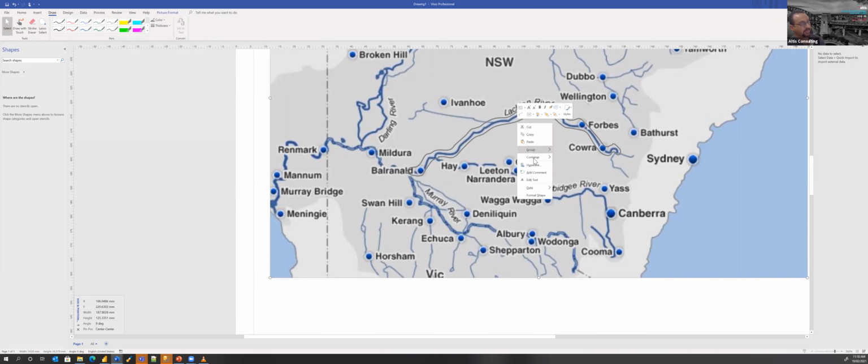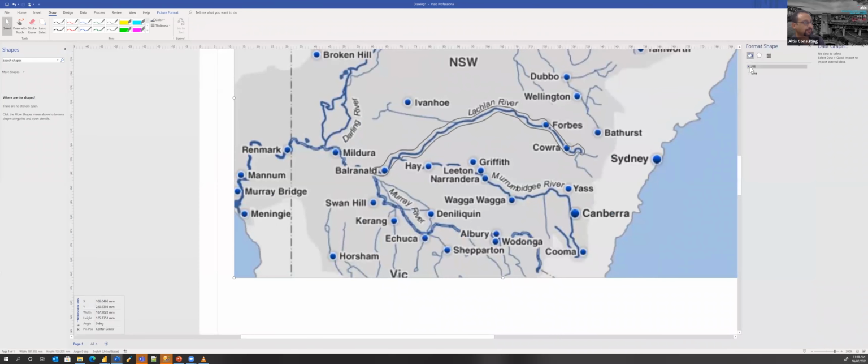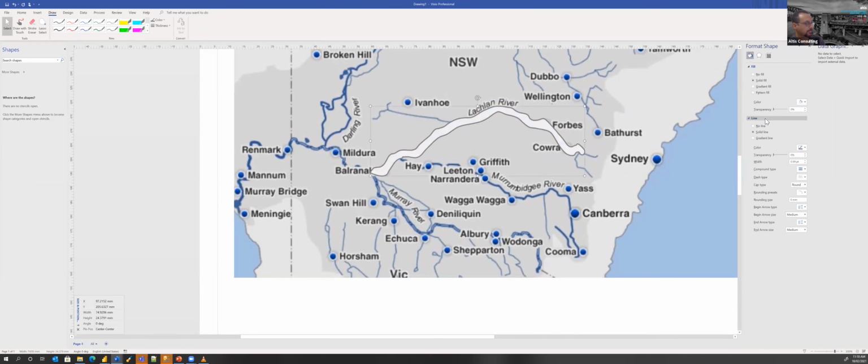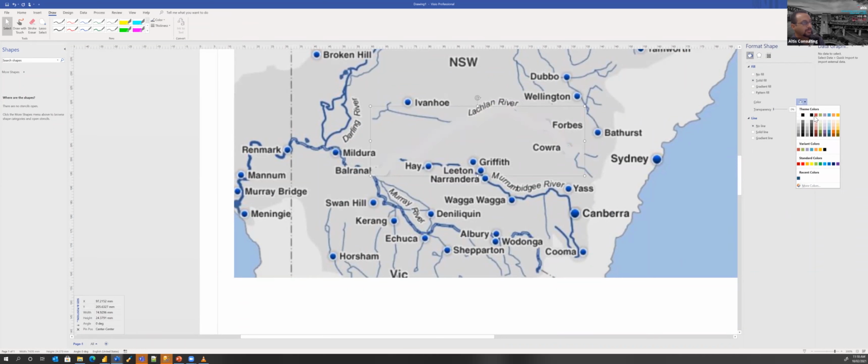I can now format that shape. And what I want to do is turn off the line so that there's no line around it. But I want to fill it with a solid fill. And I'll just use a light grey color. You can use any color you like. Let me try that again. Solid fill, no line. And I'll go with grey. Oh, grey's perhaps not a great color to use here. I'll go with red. So it's just nice and clear.